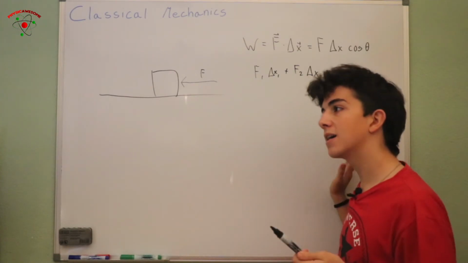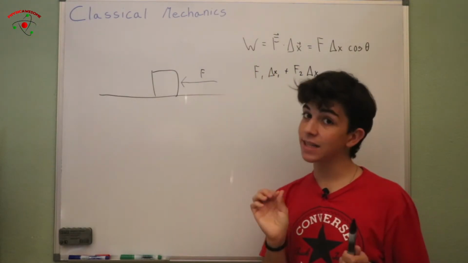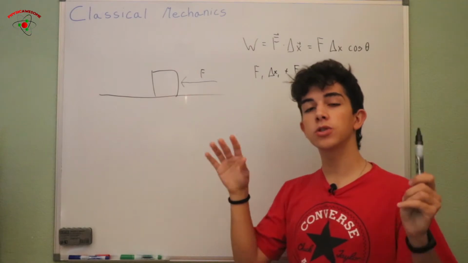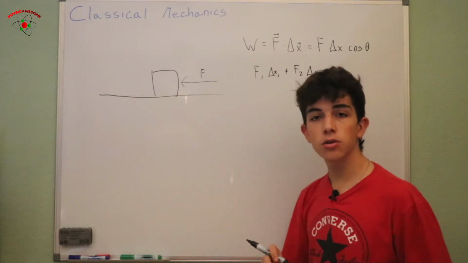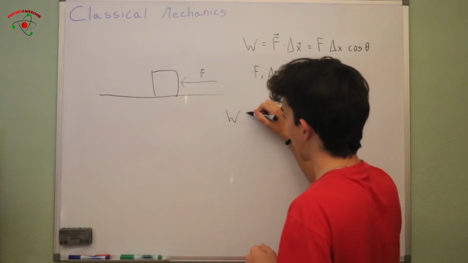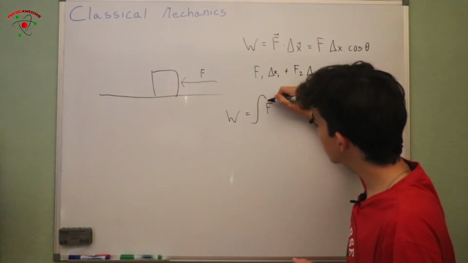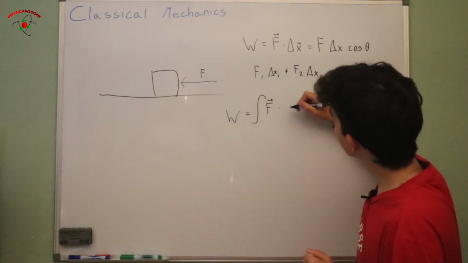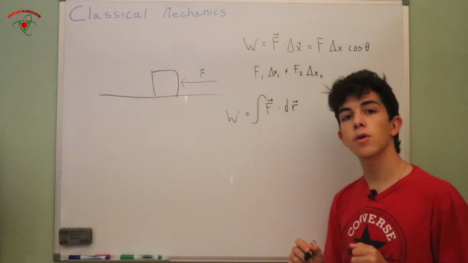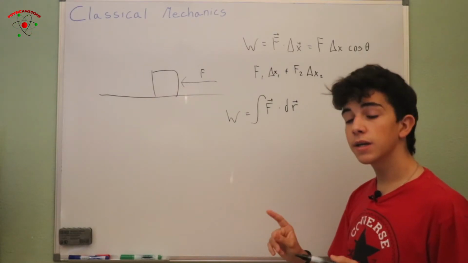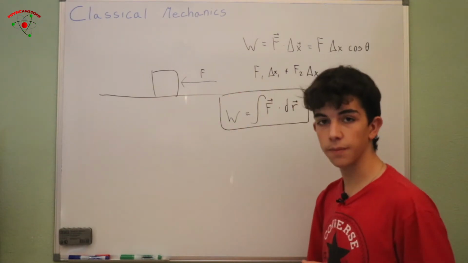If you realize, we're going to have an infinite sum, and in the limit in which our force is continuously changing, the correct definition of work will be the integral of our force dotted with the change in position of our object. And this will be the definition for work that we are going to use most often.